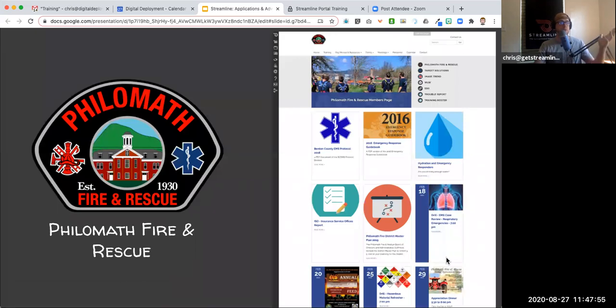And then Philomath, some of the original users of Portal, have a lot of really cool stuff on there. But they do a really good job again of thinking about the process, which is where I really want everyone adopting this to have your mind centered, in terms of really driving the usage and making it valuable. They had forms that volunteers filled out for training purposes. They had to drive in, fill them out by paper, and then drive back out to the field or back home. So it's a lot of wasted time, a lot of wasted energy.